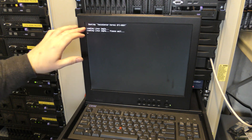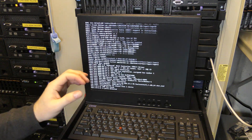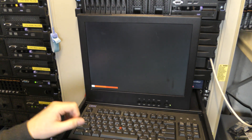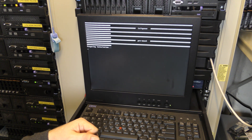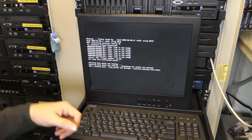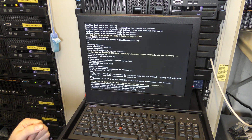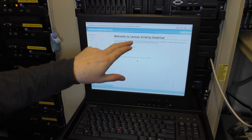It's called Tool Center - that's IBM's name for it. This is still in the process of switching from being an IBM-developed product to being a Lenovo-developed project. Lenovo has had their website up and running for this for quite a bit. As you can see it boots a lot of Linux stuff and finds a lot of components in the server to figure out what we have. I'll let this run and we'll get back to it when it wants something. Okay, here we are - welcome to Lenovo XClarity Essentials.